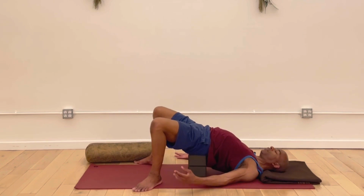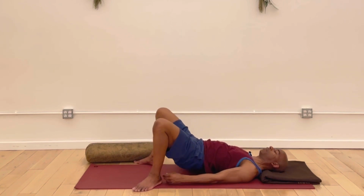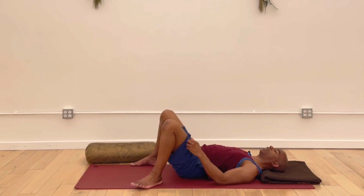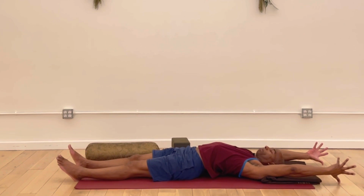So just pressing feet into the floor. Again, you have to lift your hips high enough to get the blocks out from underneath you, and then go ahead and bring your body safely down to the earth. Once we're here, go ahead and extend the legs straight out front. Arms reach behind you, just for a wonderful stretch through the entire body.